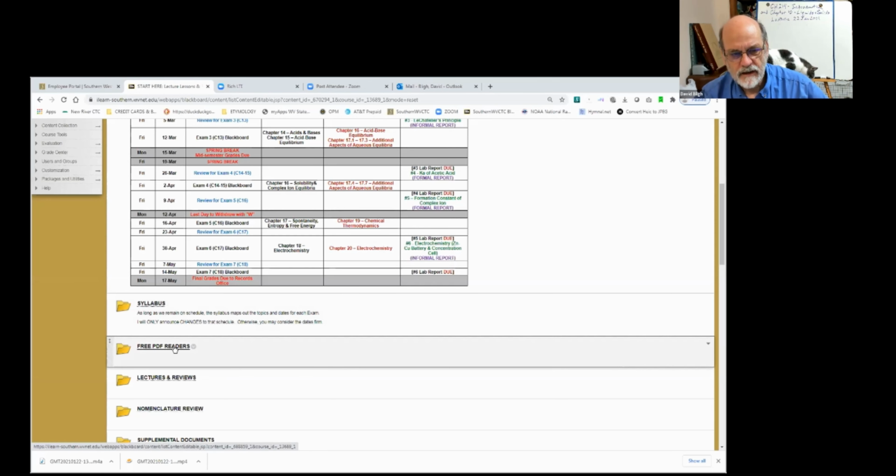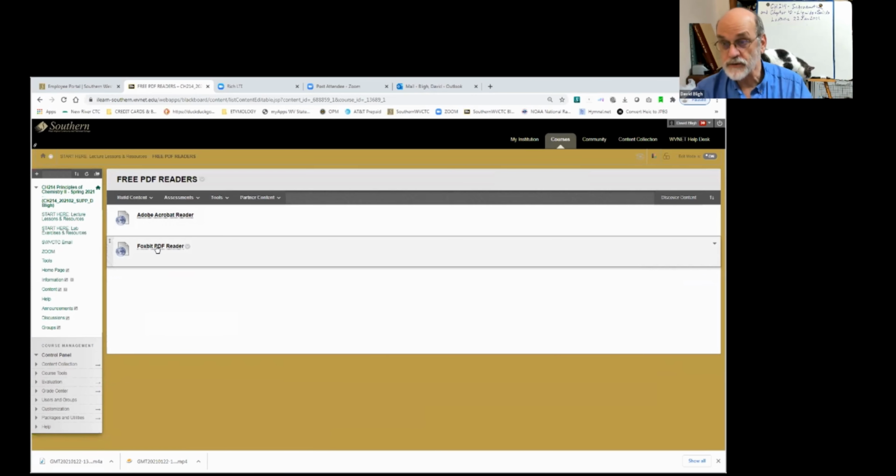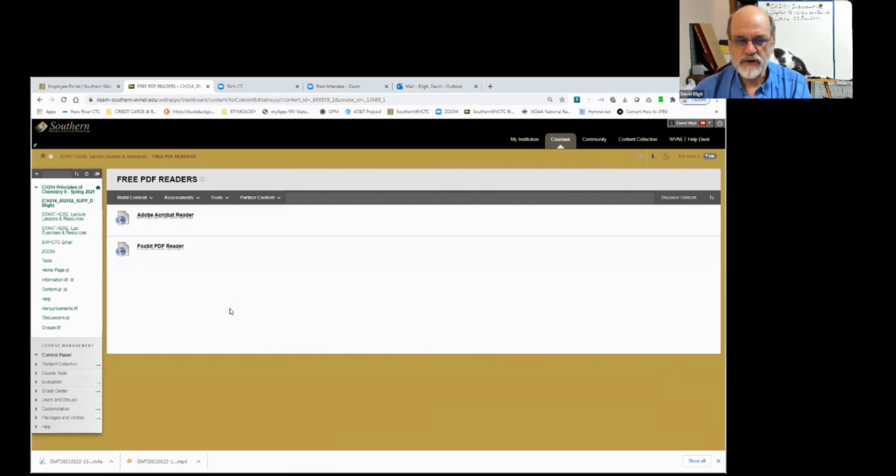This is a connection to free PDF readers. So if you don't already have Adobe Acrobat Reader, which is free, then you can go to this connection or to a third-party reader at this one, which is a pretty good one. And when you install free stuff, you probably already know this, you've got to watch out for the stealth installs, because there'll be ghost programs that they'll want to install in the background, and usually you have to unclick them. They just automatically click.